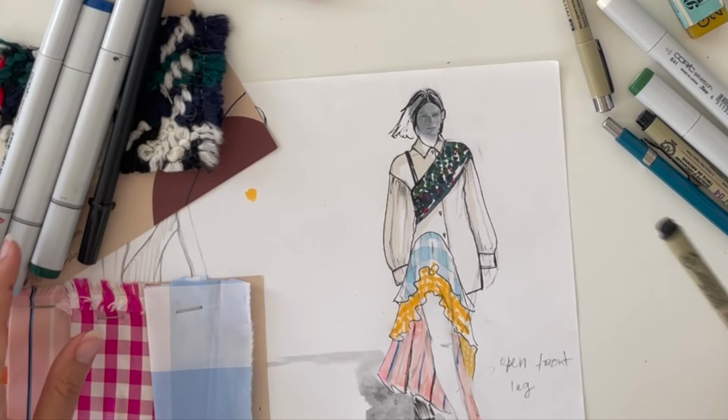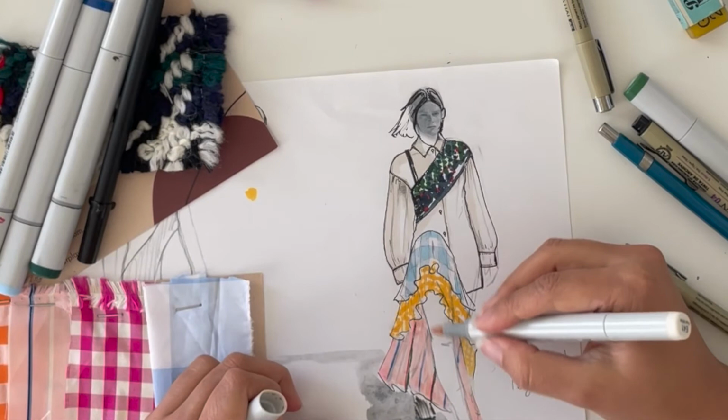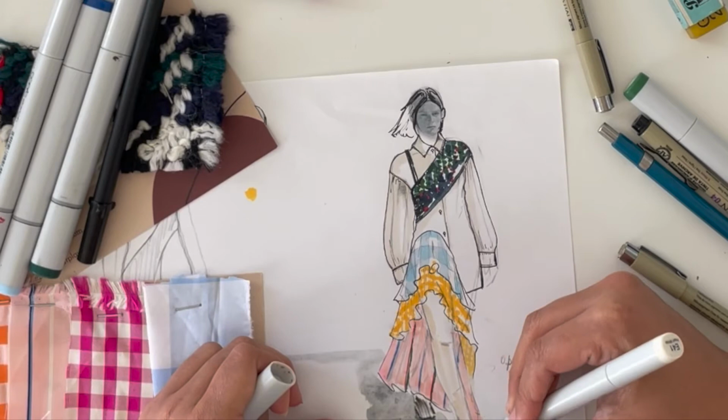Okay, here I can see that the leg is looking a little bit too pale. This is where I would have to go and come up with some sort of stockings.